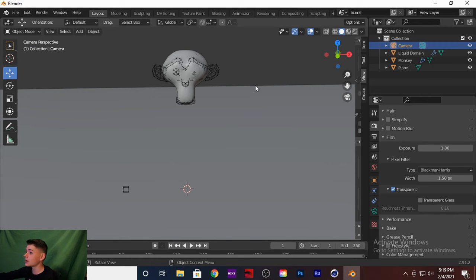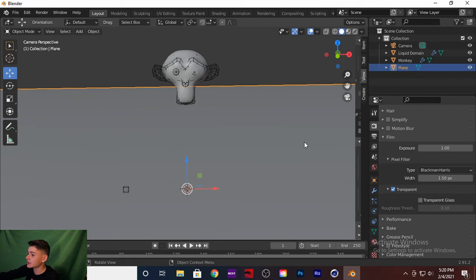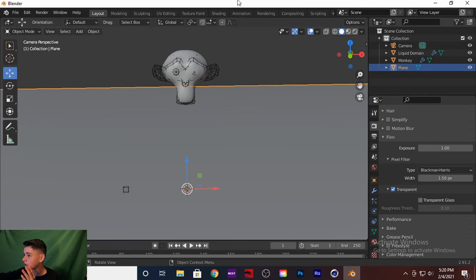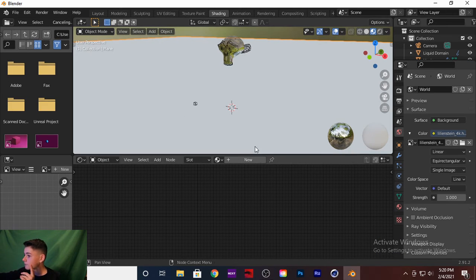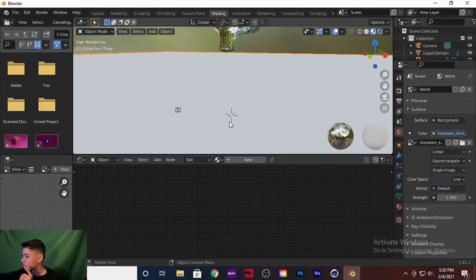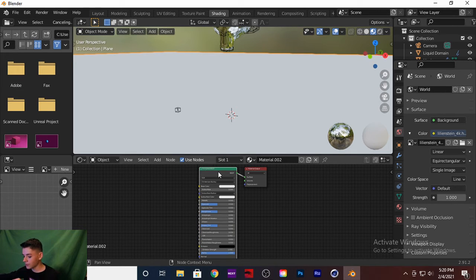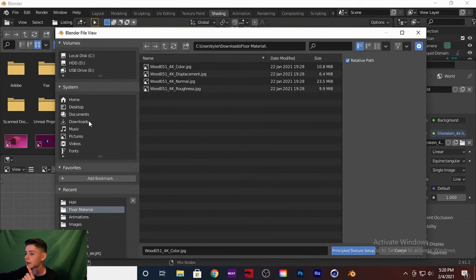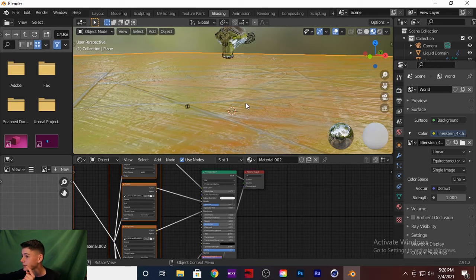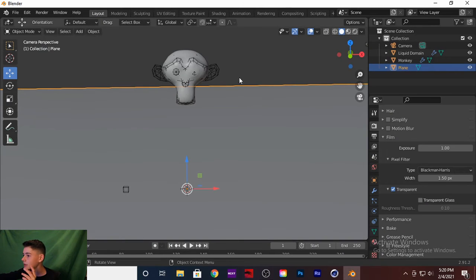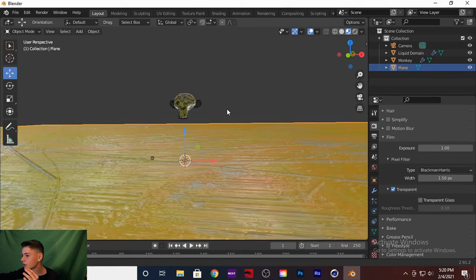Okay, next thing we're gonna go ahead and do is we are just gonna select this, the plane right here, which you can rename floor, but whatever. And then instead of doing the vertical split and having that shading, you can just make the whole thing a shading tab, which has its pros and cons. But so with your plane selected, click New, and we're gonna do the same thing, Control Shift T, and then I will leave the material for this in the description as well. Okay, so now that we have our material for our floor, we're just gonna go to Layout and Material Preview, and yep, there we go. We have everything looking pretty dang good.